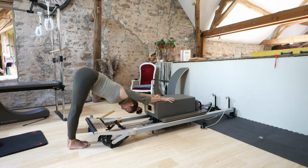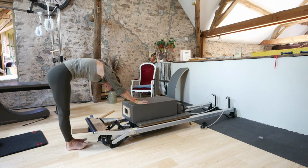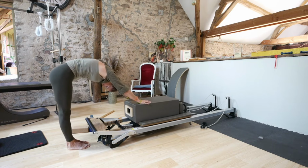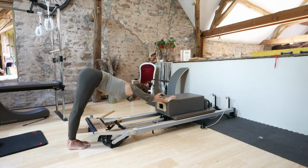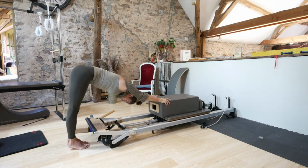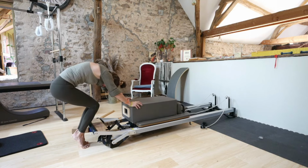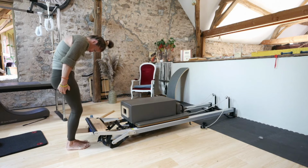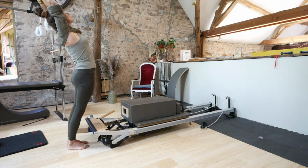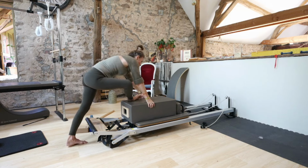A little kind of downward facing dog to stretch the posterior chain of the body, the hamstrings, and also the back and the shoulders, still with our light spring. It's a feel-good exercise to stretch the back of the body here. Keep breathing. Bend your knees, round your back and articulate it vertebra by vertebra, arms reaching up, and very good job, guys.